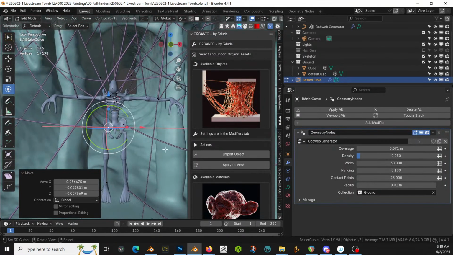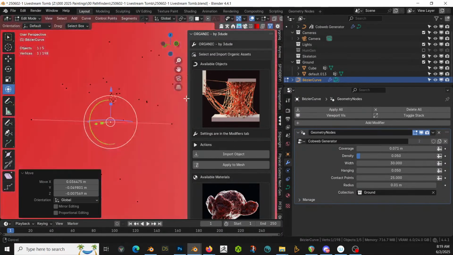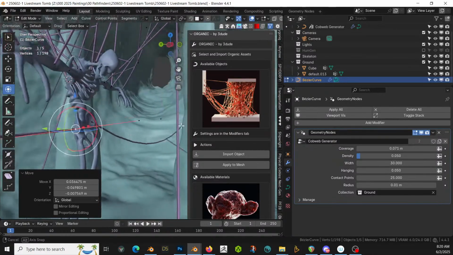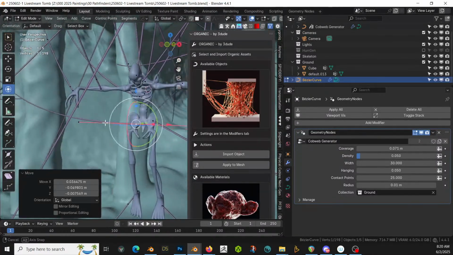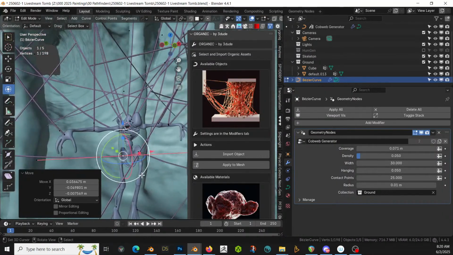And I like the tautness of it. I think I might even take our hanging down to like 0.05. So they're even sort of tighter. Oh, no, it's going to be static. I have no interest in animating it. I could apply physics just to get the hang right, but I feel like they're reasonably looking okay on that one, so I'm just going to go with that.